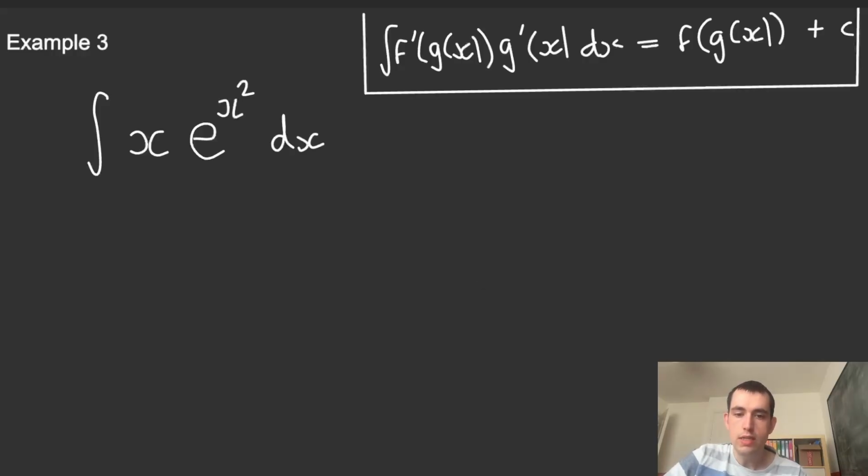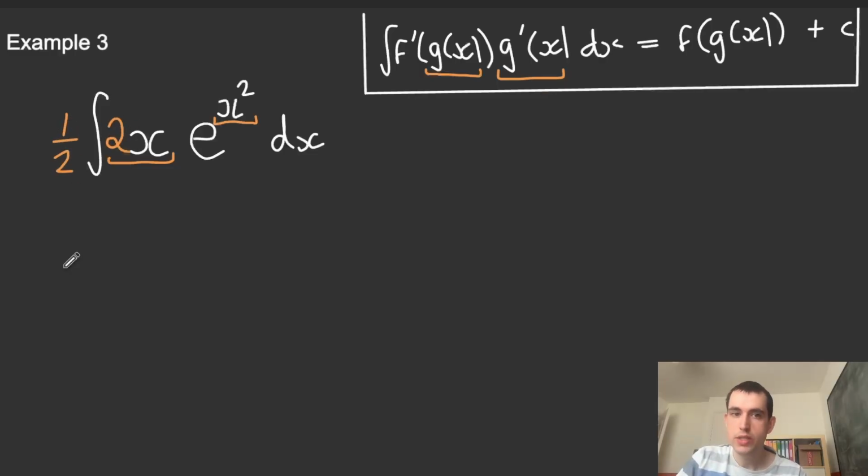Well, do you notice that in the formula, g of x is inside a function? And that's exactly what we've got here. We've got x squared, which is inside e to the x. G dash of x is then on the outside. Does it match up? Is x on the outside the derivative of x squared? Well, no. So we have to use our usual trick. We have to add in the 2 and divide by the 2.